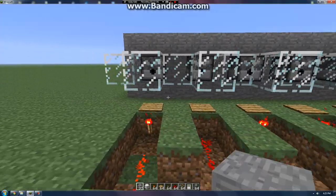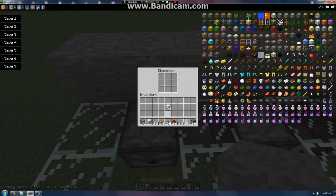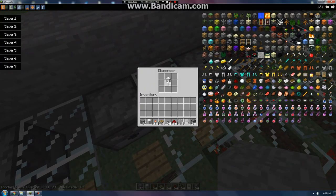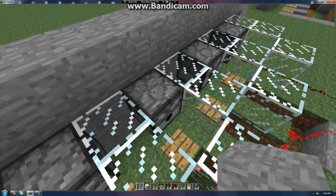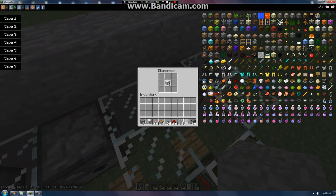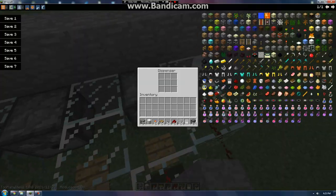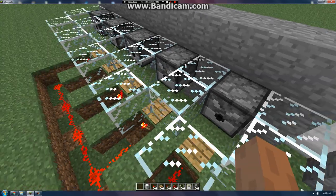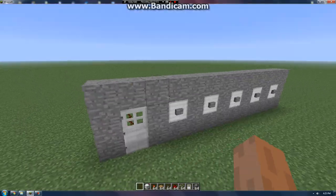Now what you want to do is fill this with anything, it doesn't matter what it is. The more you put, the more times your door should be able to open. So I'm just going to put about 10 in each. Make sure you put them in every one of them or else it won't work. It doesn't matter what you use, you could use different things.